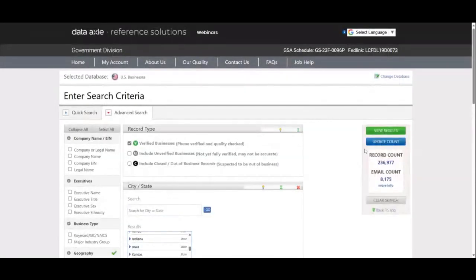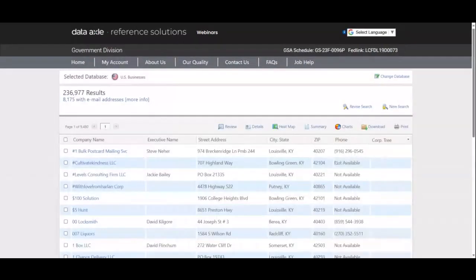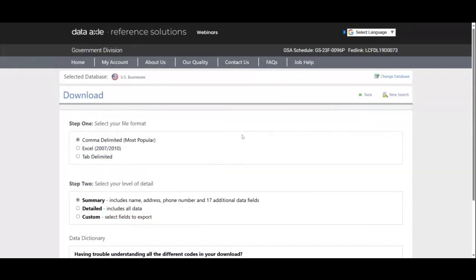Update count. Probably should have sorted by city too, because this would be a massive list. And so download is an option. If you select the selection box over here for everything, you should be able to get all of the information at once.